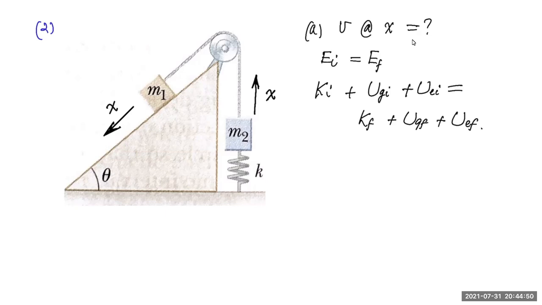Okay, so what is K initial equal to? That's obviously 0, because we said it starts from rest. What is UG initial equal to? What is the initial value of the gravitational potential energy? Well, again, that depends on where you set the 0 to be. So here's the deal. Why don't I just set the initial gravitational potential energy to be 0? I can set a 0 anywhere I want. I set the initial state to have 0 gravitational potential energy.